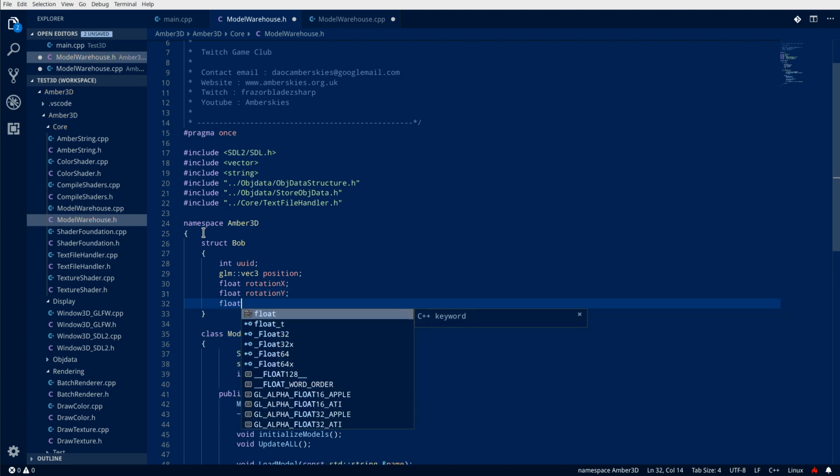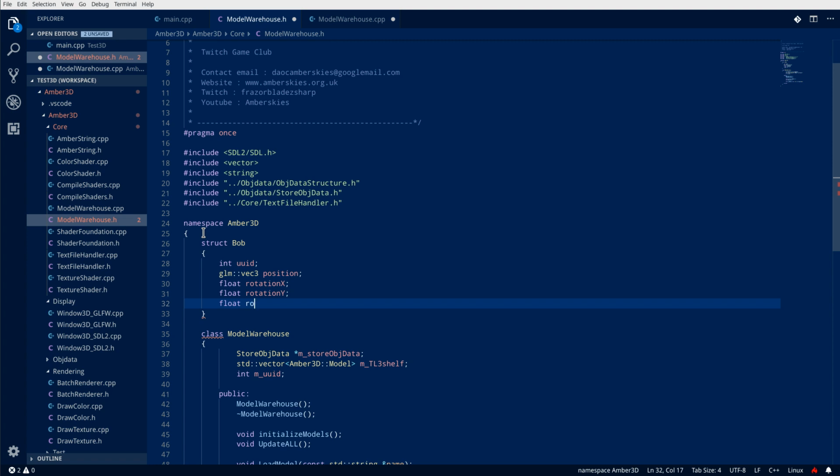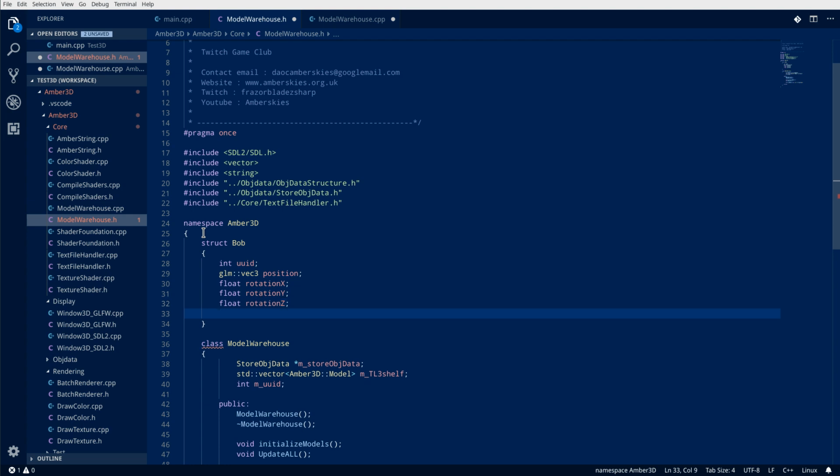Float rotation, I'm doing this in longhand on purpose, around the z-axis because it makes it easier for me after. I guess we'll have a float of scale just in case we need it. And it really should have a model matrix.